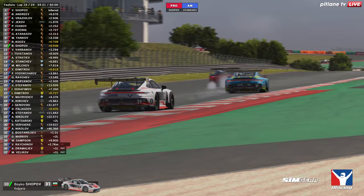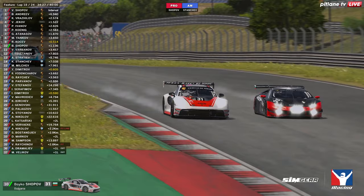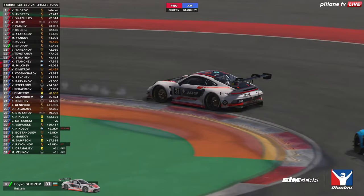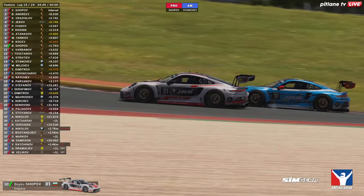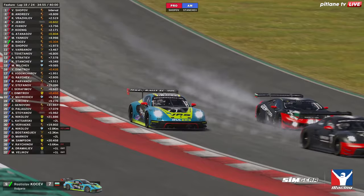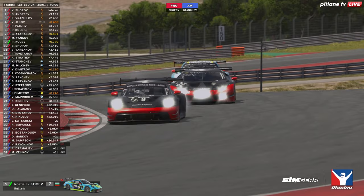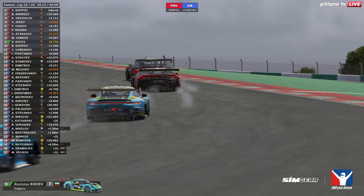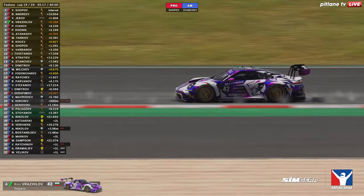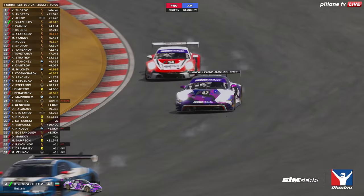Some of them have braved those slick tyres and those that did have really started to move their way up. Watching the timing screen — Stanjev is just ahead of Boiko Shopov down in 10th place. Yekov was two seconds behind third place just moments after getting by for fourth — he is on the move. Also on the move going through there was Kochev. That's Stanjev again going past people, perhaps after some fastest lap points and saving a bit of face. The number 31, Boiko Shopov, also seems to be on the move. Vasilyev is up to third place — Yekov is very, very quickly closing in.